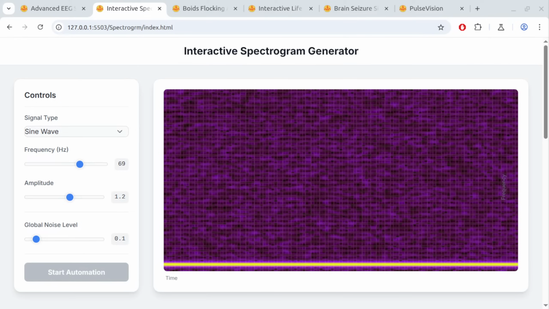Okay, there's one problem, as you can tell. What do you think the problem is? It's the Y scale of the frequency. Ah, I see. It looks like the y-axis of the spectrogram, which represents the frequency, isn't displaying the different frequency bands clearly for the brainwave signals. It's not showing the individual delta, theta, alpha, and beta bands distinctly. I think it is. It's just the scale of the chart.